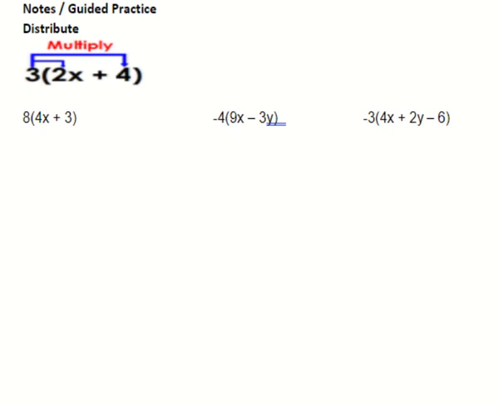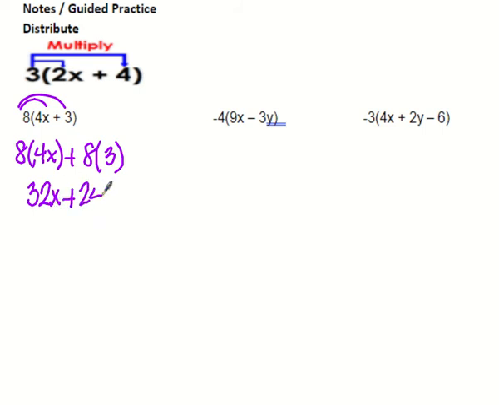Okay, looking at distributive, we're just going to practice. They gave you the lines up here. I just used the little rainbow looking one so that I don't forget to hand out that 8 to everything inside. So 8 times 4x plus 3 would be 8 times 4x, plus an 8 times 3. You can write it out all the way and then do the computation. With multiplication, you don't have to have like terms. So 8 times 4x is 32x, plus 8 times 3 is 24. 32x and 24 are not like terms, so it stays that expression. You can't add them together.